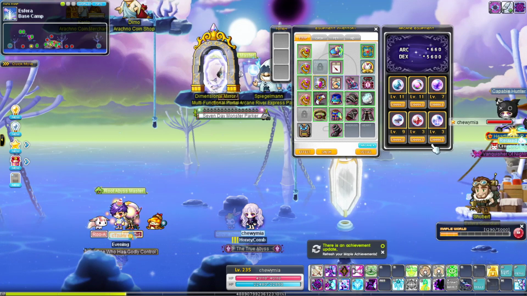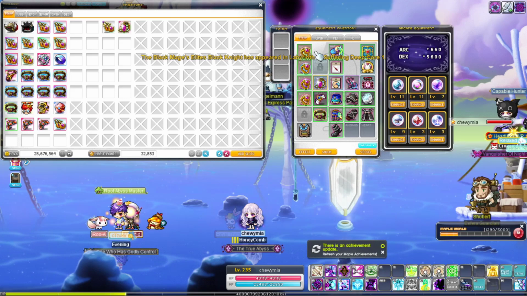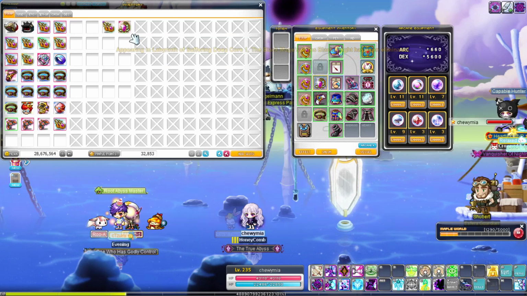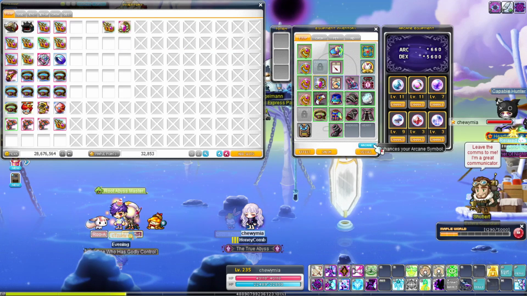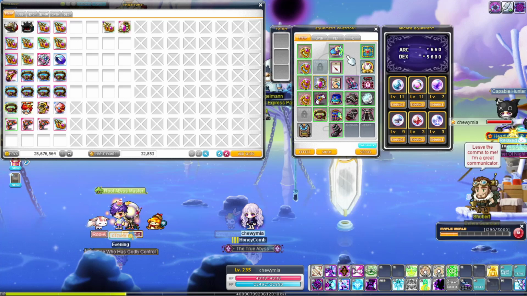Yeah, so once you're 235, this is the point where you're starting to become a good weekly bosser. You have all your rings, you have your four set superior. This is still a little bit of work in progress, but it's mostly there. So 235 is the next checkpoint. If you're lucky, you got your arcane weapon, and you want to start working on your equips. You want to two line everything, 16, and going for 17 star and everything.